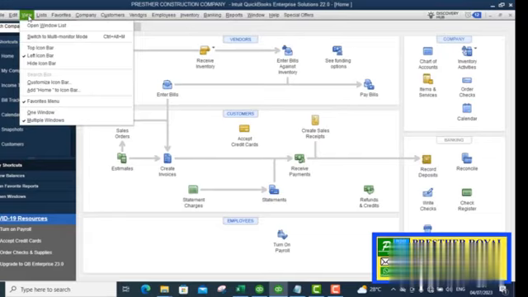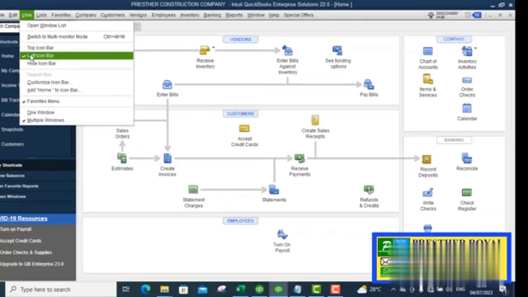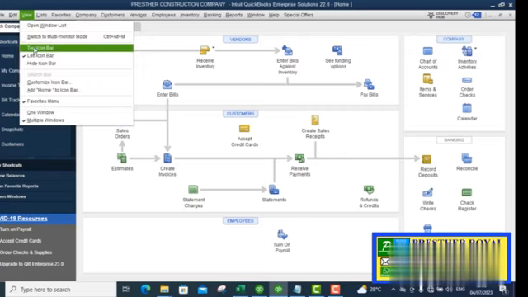Then view. That is to say, you want to show how your company will be viewed. This is very, very important for you. So look at it now. I am viewing this very icon. Look at it. The icon bar is on my left. This is what they are talking about. All these are on my left hand side. That is why you're seeing it there. Then I have the favorite menu. It's also here. So you can adjust it to whatever you want. If you want to put the icon bar on the top, look at the top.